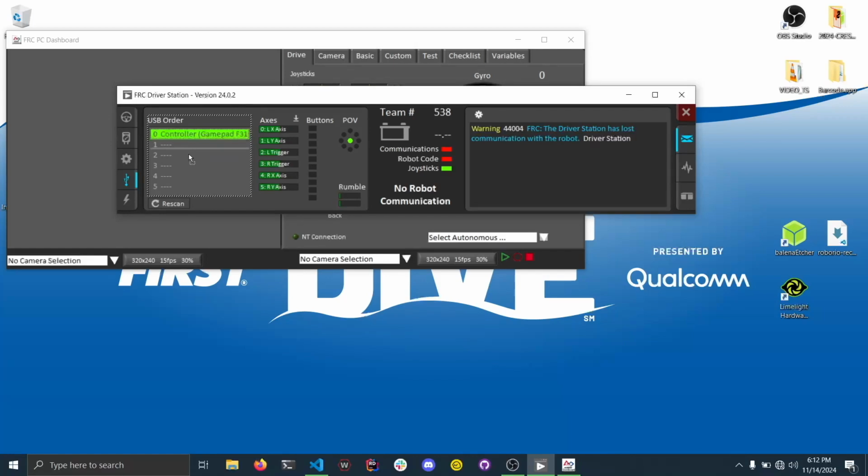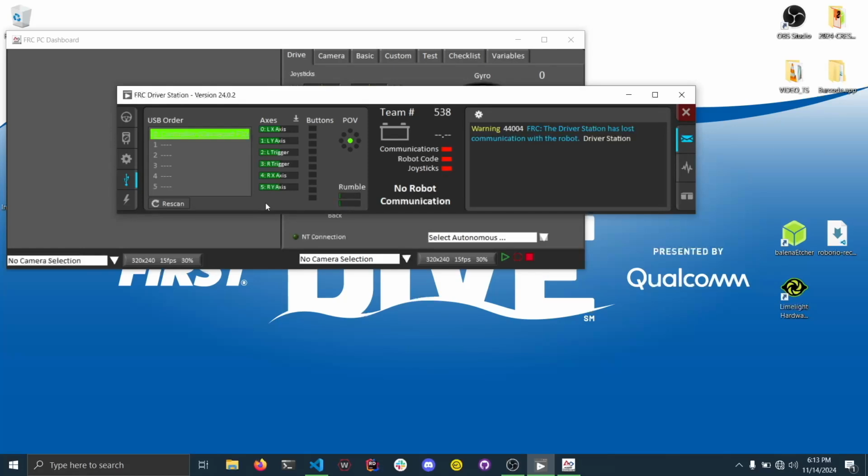Now I can actually drag this around and put it into a different position. There it is in 2. There it is in 4. There it is in 2 again. There it is in 1 again. And there it is in 0. It does not matter which port you put it in, except that it does matter that you know which port it's in. It doesn't matter that it's in port 0. It matters that you know that it's in port 0. It doesn't matter if it's in port 5. What matters is you know it's in port 5.